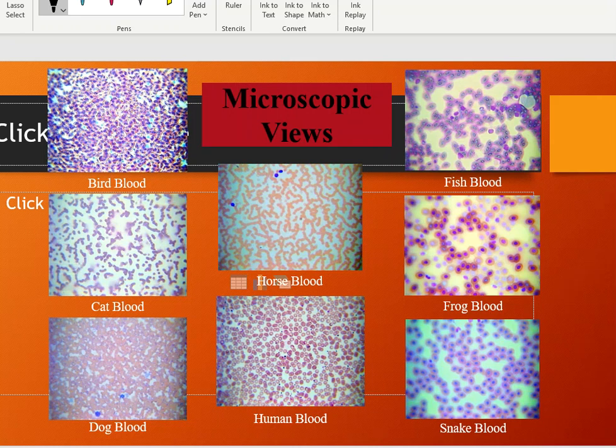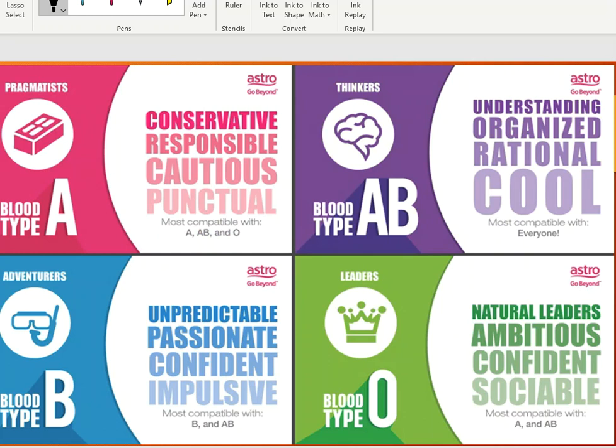One more thing before I end this video and we go on and talk about more blood chemistry is this whole concept that your blood type will define your personality. And here you go. If you are one of these people that are very into astrology and what is your sign, are you a Cancer, I'm a Gemini, then you maybe would connect your blood type with certain personality traits. And here they are up on the screen for you. This is typically what we would associate with.